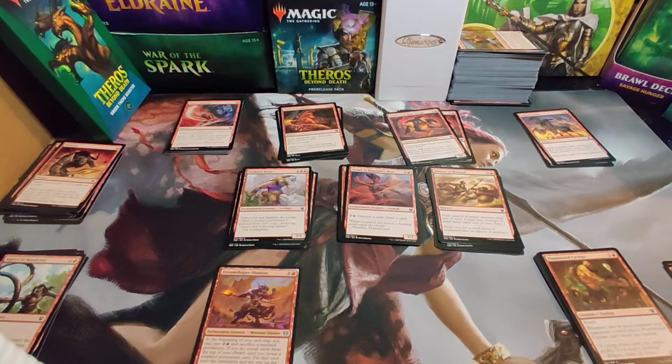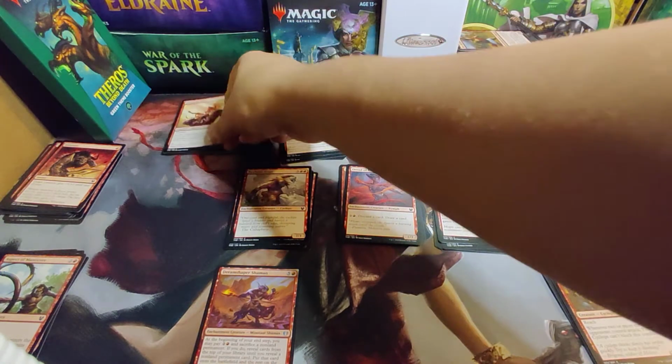Now, again, my thought process in this is that, like Rudy from Alpha Investments has said, if you're planning on opening multiple of the draft boosters to flip and sell, keep your boxes sealed.